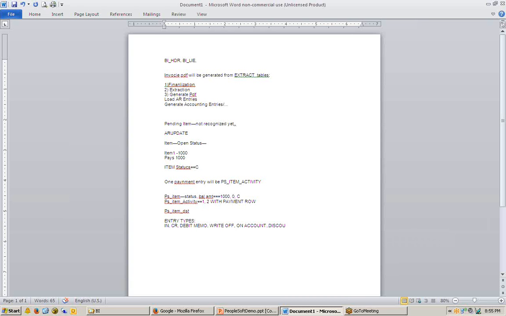And the important thing is write-off. What is write-off? For example, there are two write-offs: one is over write-off, one is under write-off. The bill amount will be $1,010. The customer pays $1,005.